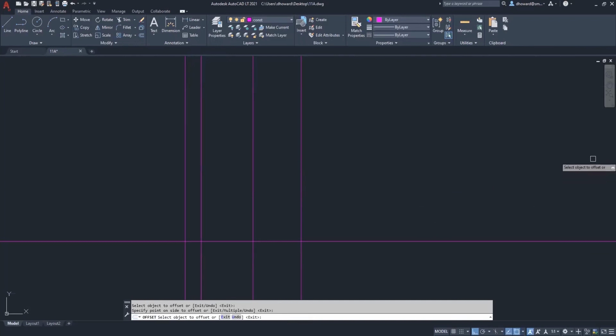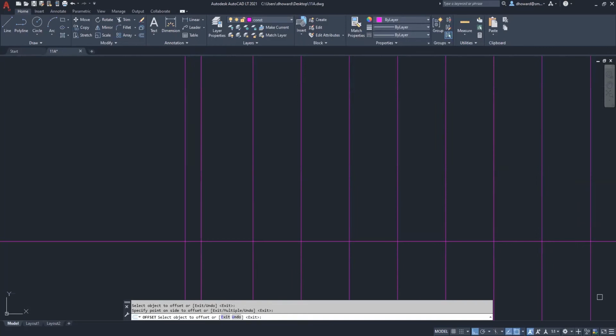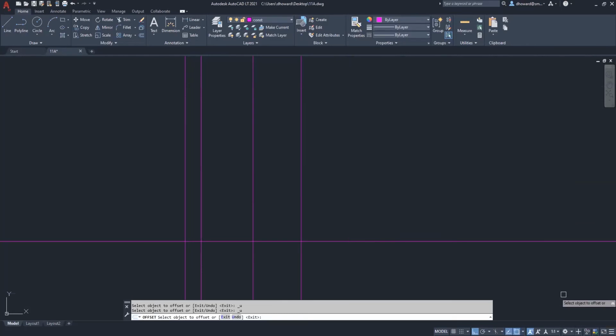So offset is a modal command. In other words, it will keep doing that. Check this out. If I click this line and I click this line, it will keep offsetting the same distance. And so you got to be a little careful of that, because if you don't change the value, it will use the old value. So be wary of that. To change the value, if you hit the Enter button to get into the command and Enter button to get out of the command, it will then prompt you to change the value.